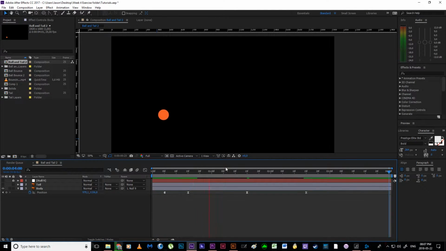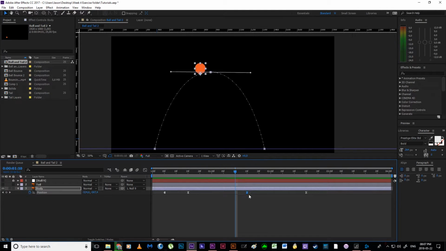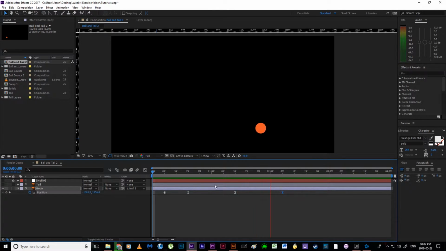So if I play this back, this ball jumps into there, hangs for far too long, and then lands on the ground. Now it's taking far too long for this jump to happen. Okay, so I think about 20 frames should be about right. So shift page down twice to jump 20 frames, shift that key up, and then maybe it's going to take as long to hit the ground. So 20 frames out, it hits the ground over here. That's feeling about right for now.